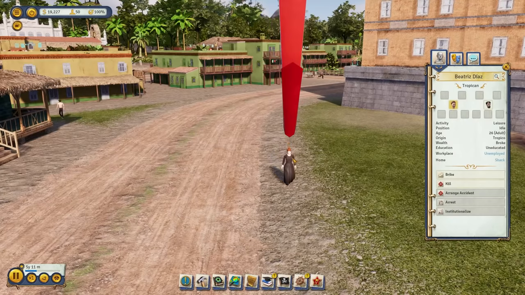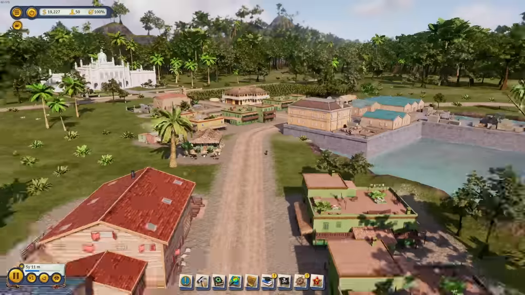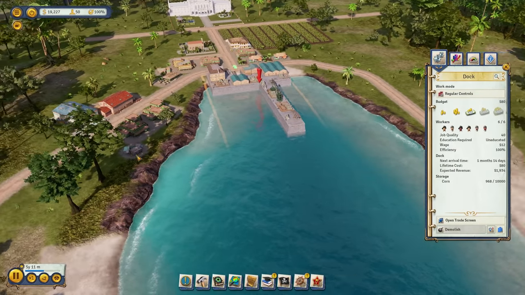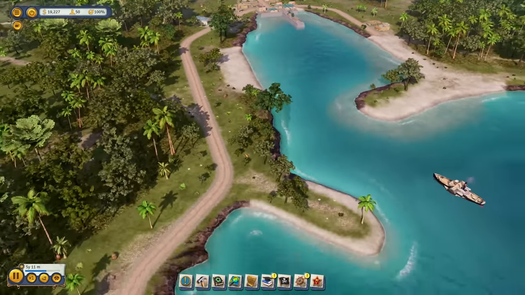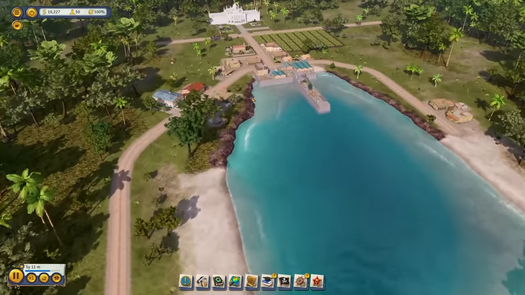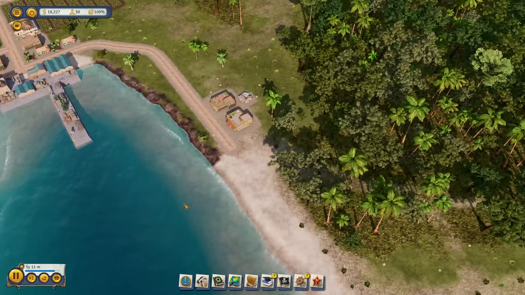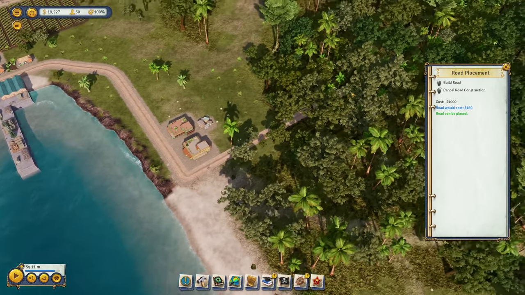She totally has the wrong skin for this environment, but bless her anyway. We got the docks over here, where we can export our goods and make some cash in the beginning, at least until we have tourists. Tourists are going to pay us quite fine. Until then, we have to build up a bustling industry, and bustling it's going to be, hopefully.